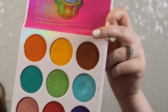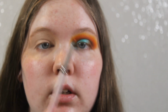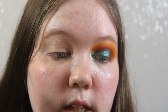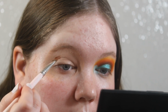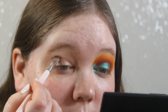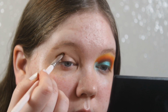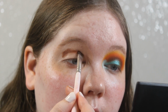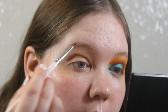So I'm going to start off with this brown color and this Morphe JH43 brush. It's just a flat brush so I can get really tight into the crease because this is going to be a cut crease. I already did it on this eye. It's a beautiful look. I love it so much. So I'm just going to be packing that down into my crease. And then we'll be blending in just a minute. But first I'm getting the most pigment out of the eyeshadows by just packing it down onto the eyeshadow base.